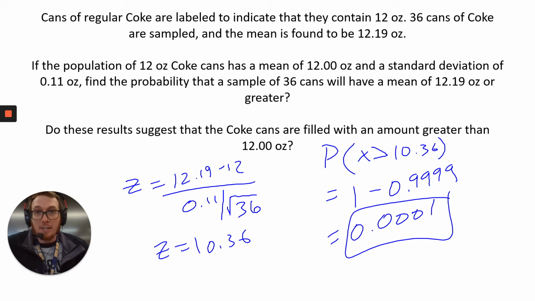make sure that Coca-Cola doesn't have any issues about getting sued. So the idea is if there was less than 12, what you would be saying on the can would not be accurate. Having a little bit more than 12 is never a problem. I've rarely heard someone complain about getting a little bit extra for the same price. So they try to guarantee that the number will be a little bit higher on average than what the number on the can would say. And so that's why it would be considered unusual in this case.